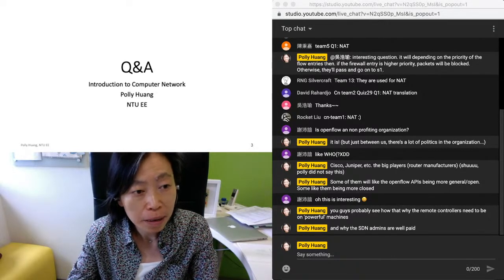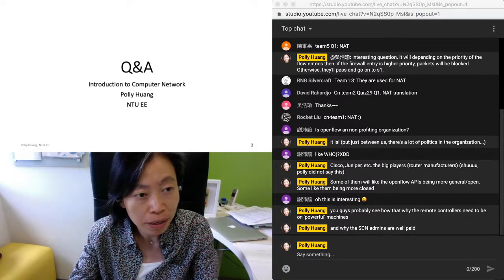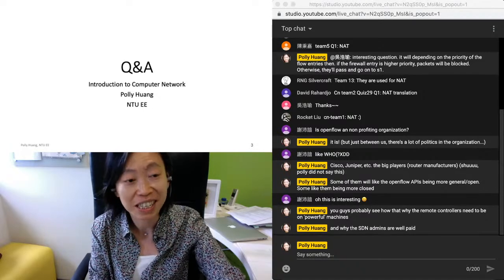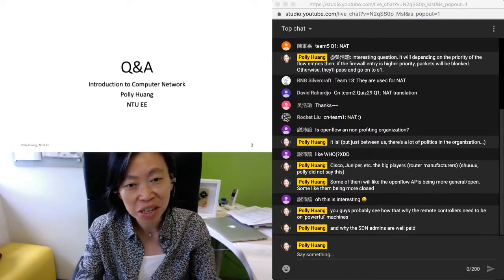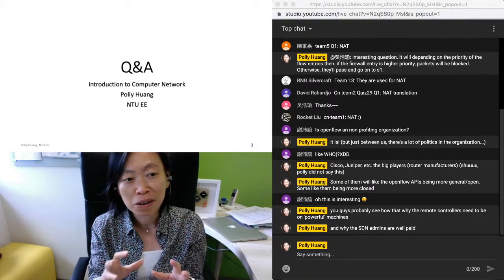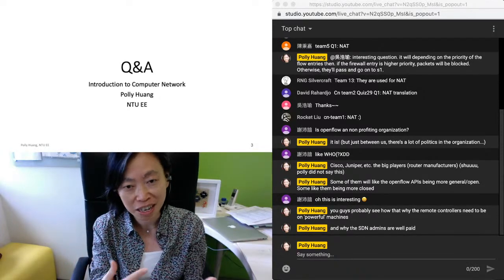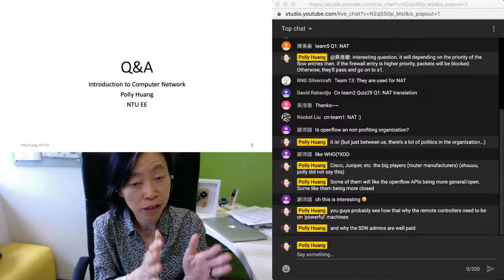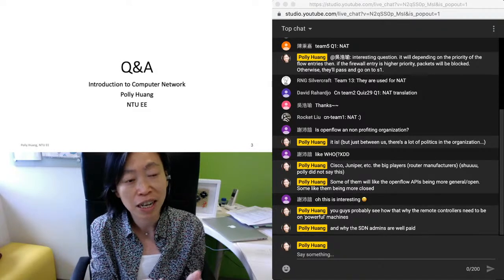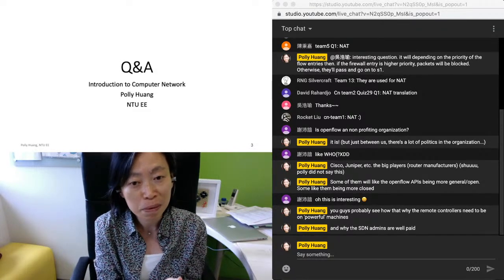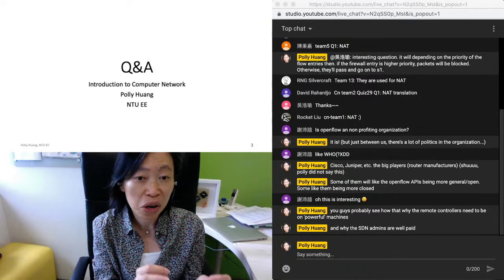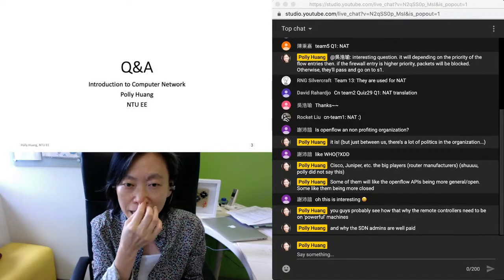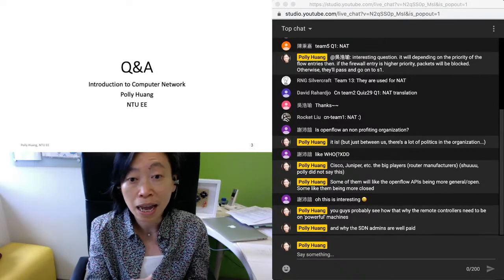And in the meantime, let me address Pei An's question. Is OpenFlow a non-profit organization? It is. It's actually a political body. So there are participants there discussing how we define this protocol. Usually what they're defining are the functionalities, and for each functionality, how the API should look. How many parameters are required to call the API and then execute a function. So it's almost like defining a protocol, defining an operating system.